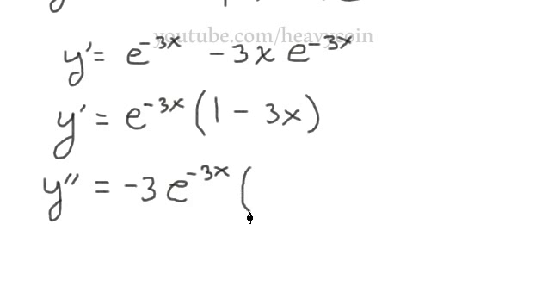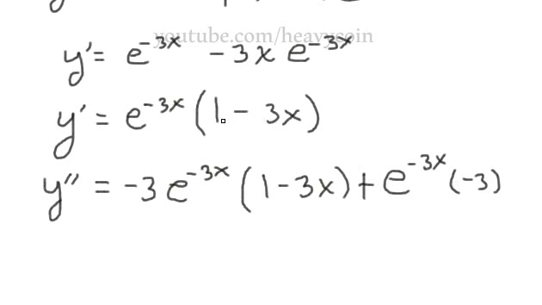If you're not sure how that works out, you need to go check the videos on finding the derivatives, or differentiation, I think, and I worked quite a few of these exponential functions. Where are we at? There we are. Plus e to the negative 3x, rewriting the first function, and the derivative of 1 minus 3x, and I'll put this in parentheses here, is negative 3. Right, so the derivative of 1 is 0, and derivative of negative 3x is just negative 3.